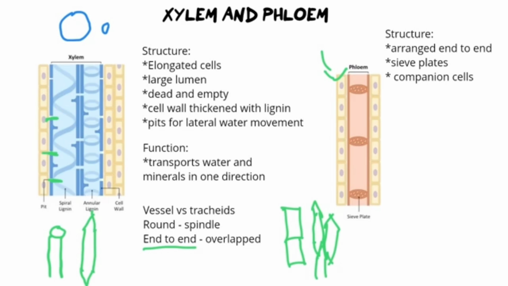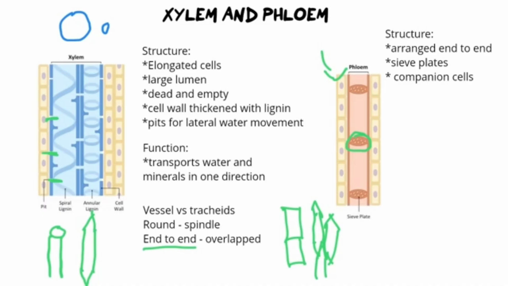But then they have the structure which makes them very unique, which is this structure over here called the sieve plate. The purpose of the sieve plate, like any sieve, is to filter out any large pieces of sugar, so that it is flattened out and can move more freely, because it can get quite goopy and sugary like syrup. So you want to keep it flowing quite well.